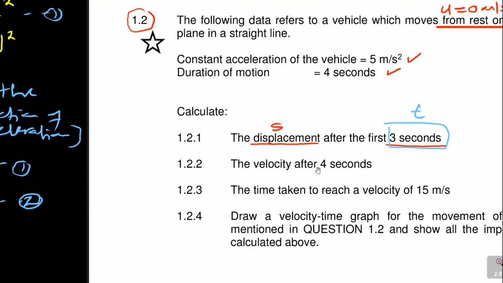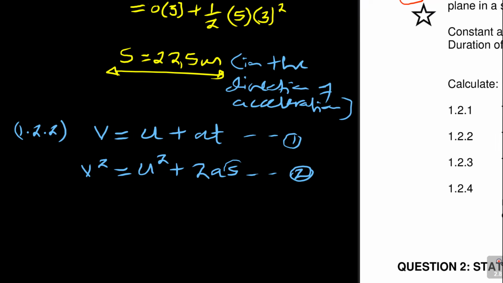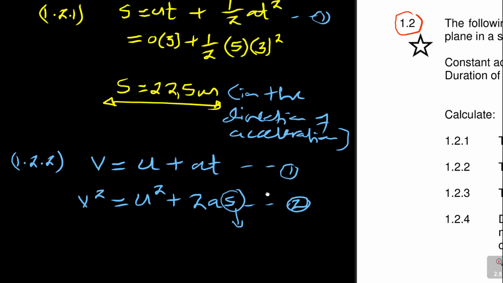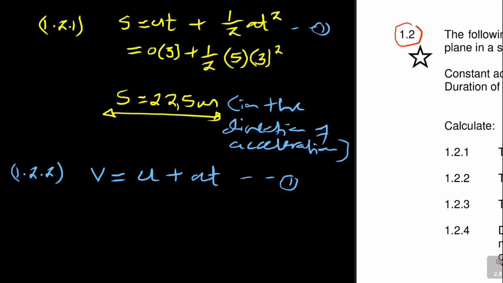So which means to get 4 seconds, if we were to find displacement, we are forced to go back and use t is equal to 4. So this formula will work, but it will take long. It will work, but it will take long. I will show you if you want, but this was the simplest. Looking at the mark allocation, it is 2 marks to say what is the velocity after 4 seconds. So v is equal to initial velocity, which is 0, plus acceleration, which is 5 in this case, times 4 seconds, and then v is equal to 20 meters per second.